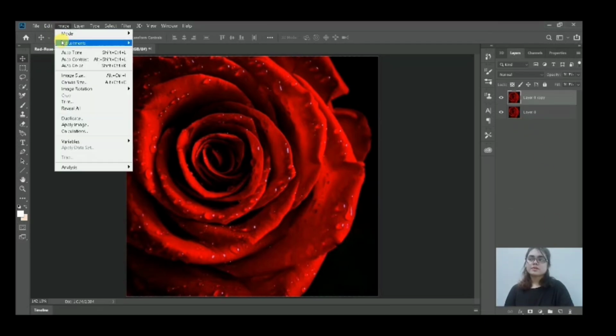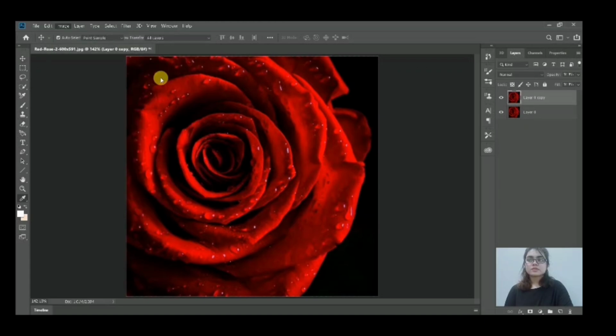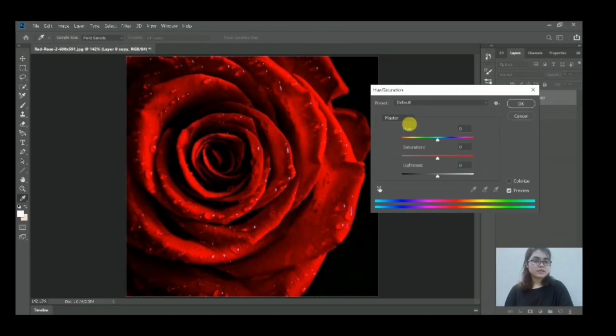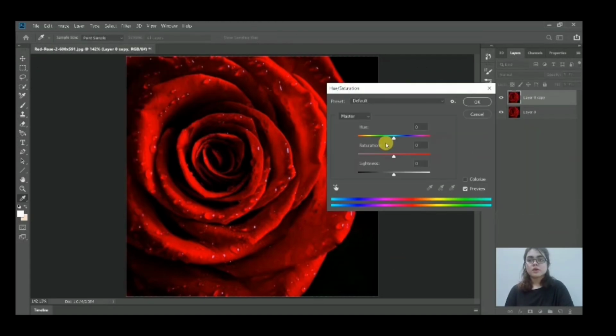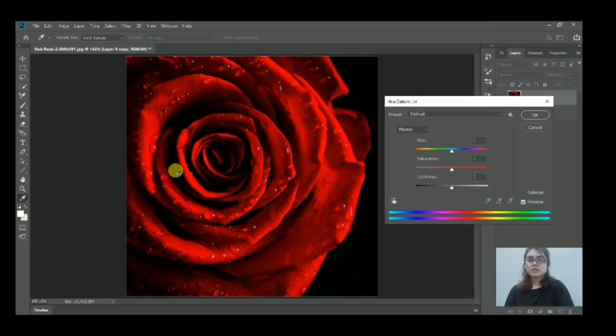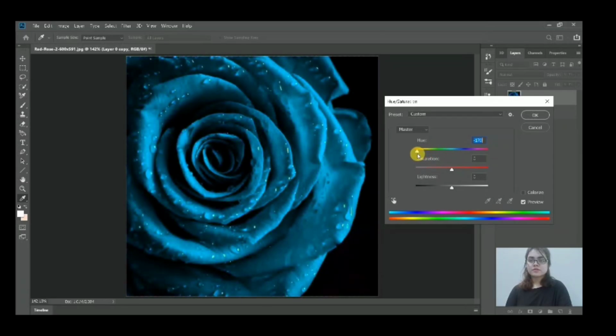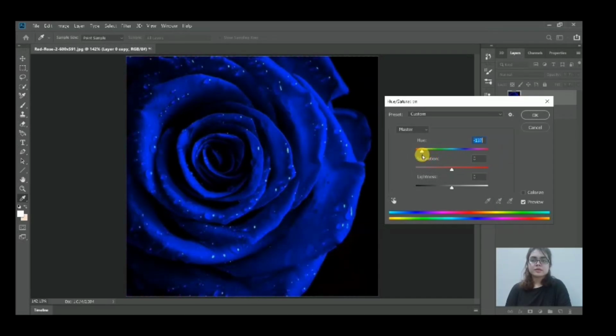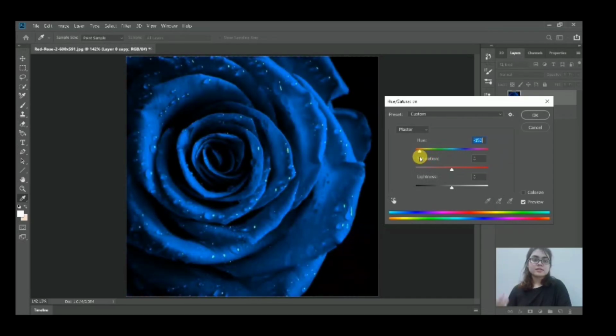Then go to Image, Adjustment, and Hue Saturation. This box is everything about this application. Let's change the color first. As we know, hue is another name of color. So we can change the color from hue's channel. You can do it this way and you can see the difference. As you can see, the color is changing smoothly without any pixelation. Because I selected a picture which has only one bright color, this is the reason.